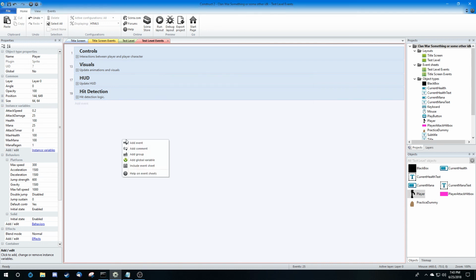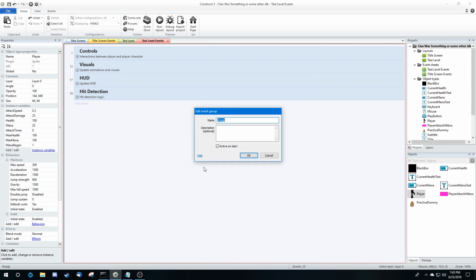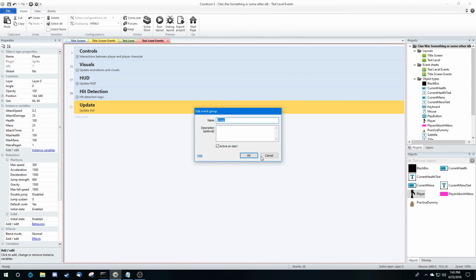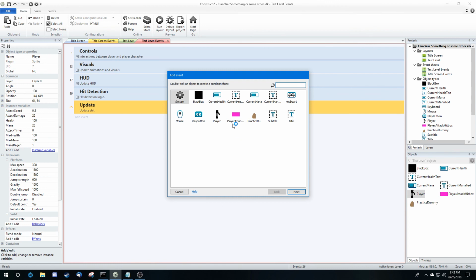Well, okay, we'll need to make another group, just kind of like update stuff. This is how I like to organize my stuff. Alright, don't judge me. That's that group. I need an event.